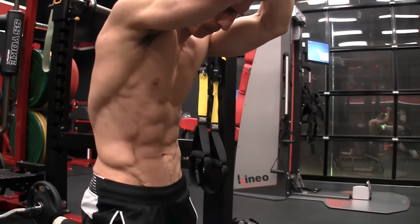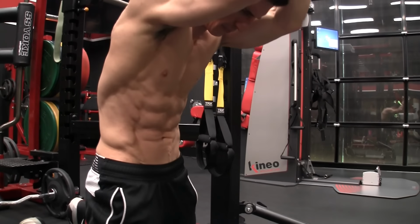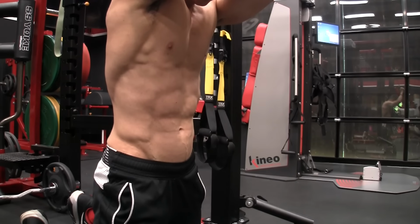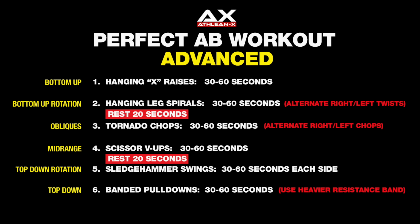And to do that, you just want to try to flatten your stomach out. What would it feel like if you just walked yourself into an ocean full of ice cold water? You'd want to pull in and flatten because of how cold it is. You want to do the same thing here. You flatten, you tighten, you use that internal weight belt to create the stability. Once it's there, then you pull down and forward towards that pelvis. We are constructing these perfect workouts side to side so you can jump back and forth if need be or follow one track. Either way, guys, you're on the right track.